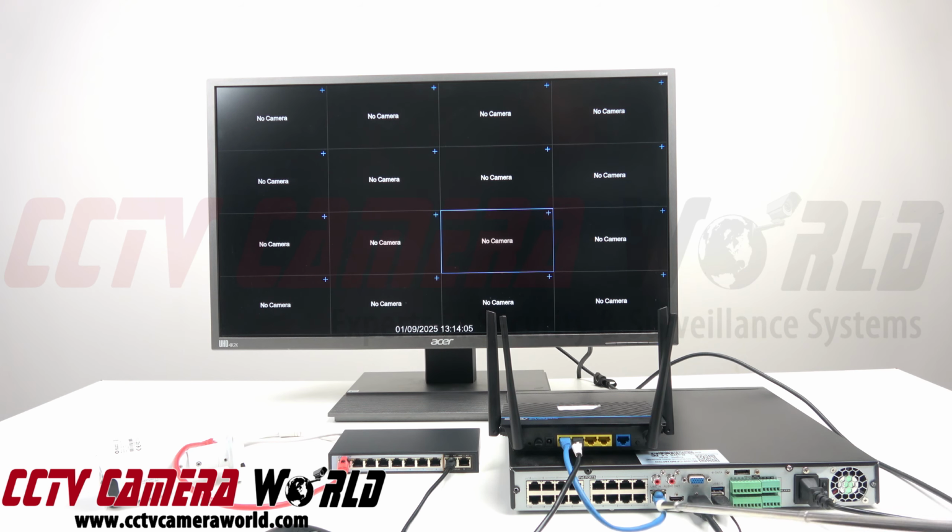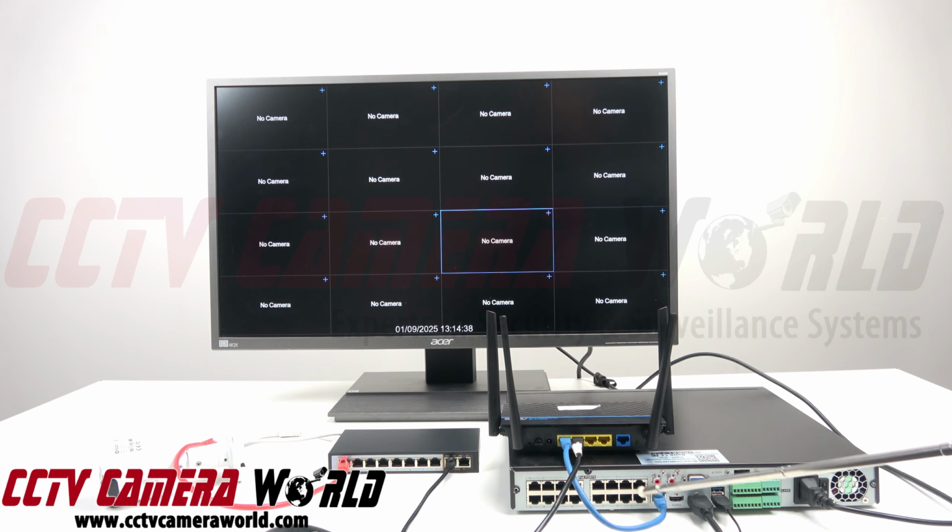When you look at the back of the NVR, some NVRs have built-in PoE ports. These are plug-and-play PoE ports that are meant for use with cameras from the same brand. That way, the NVR and cameras of the same brand talk the same protocol or language to be able to recognize each other and connect automatically and then display video on the monitor. If you use cameras from different brands, they're not going to fire up automatically. There's a lot more configuration needed, and sometimes they might not even work.